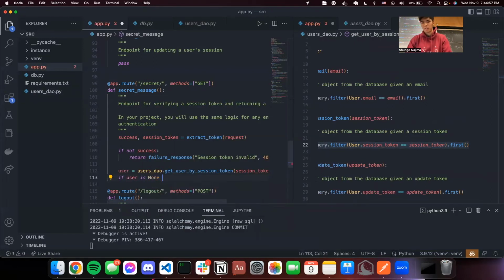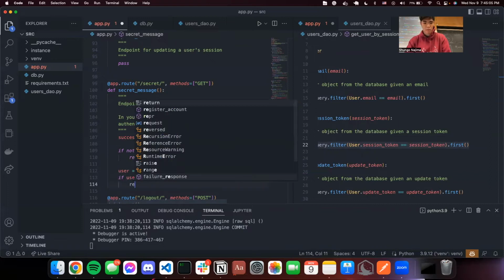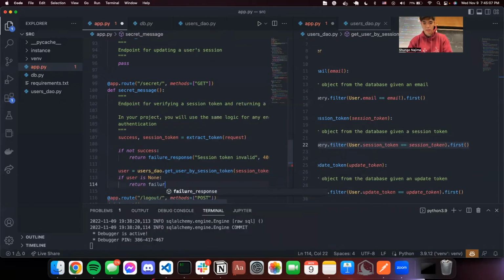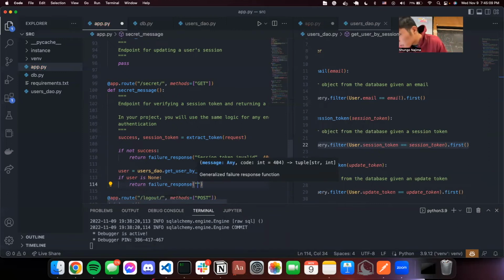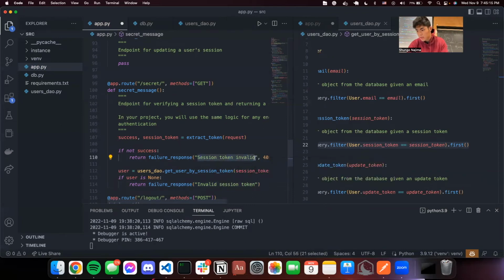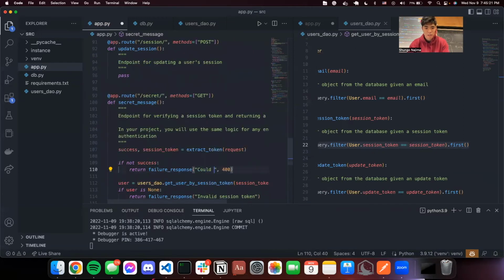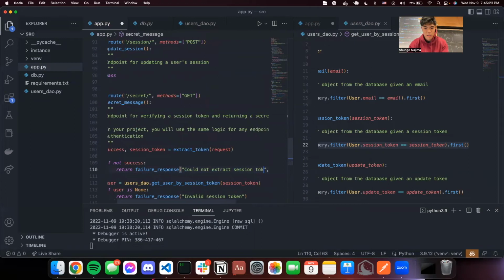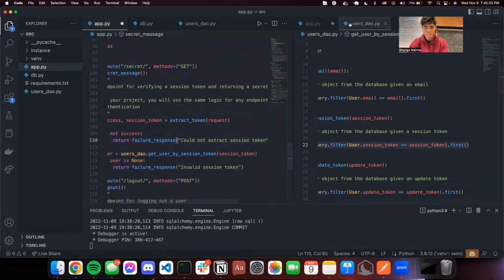If user is none, then we'll return failure response, invalid session token. Here we can rename it to did not extract session token or something.